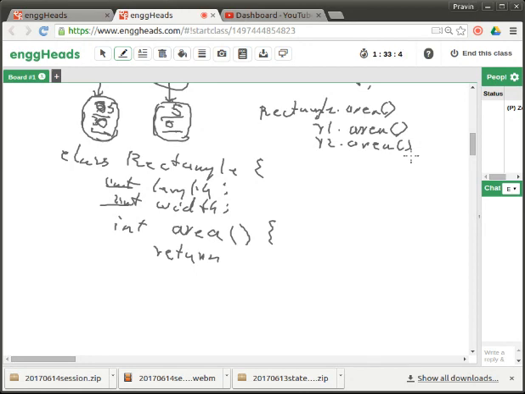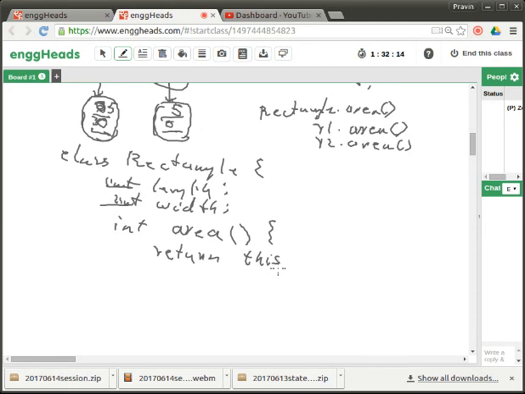So within the area method, when you write the implementation of area, you would like to refer to the object on which this method is currently invoked. Area cannot be used without an object. It needs an object. There is a target object with which it is interacting. If someone is calling area, he is actually calling area on some object. That object would be available by using a keyword called this.